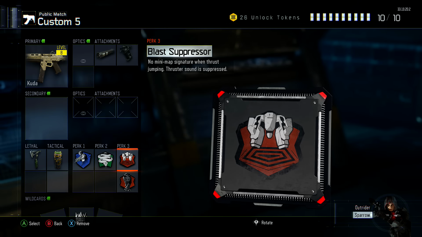And I use Blast Suppressor because most of the time you're sliding around, you're jumping around, trying to get places fast, and you're making a lot of noise with your, I guess it's not called an exosuit, but whatever it is in this game. You're making a lot of noise when you're sliding and jumping around. So you definitely want to use Blast Suppressor so that your thruster sound is way suppressed, so people don't hear you jumping around or trying to come up behind them.